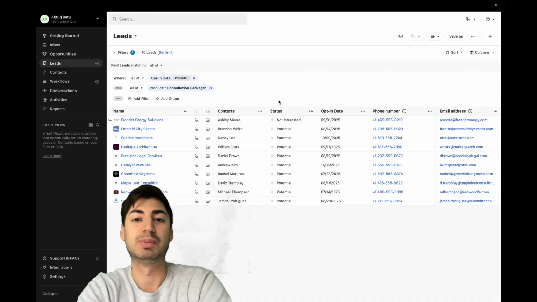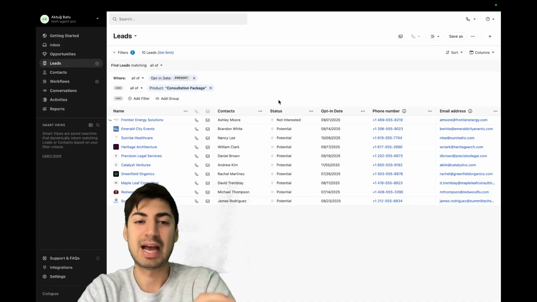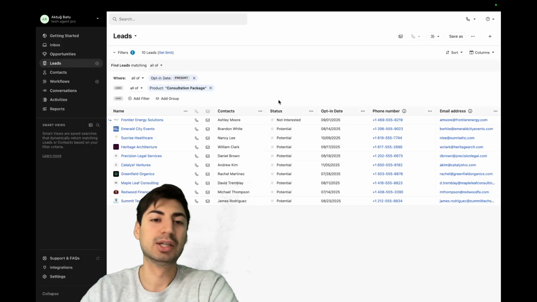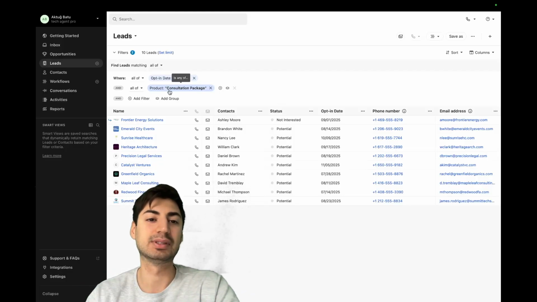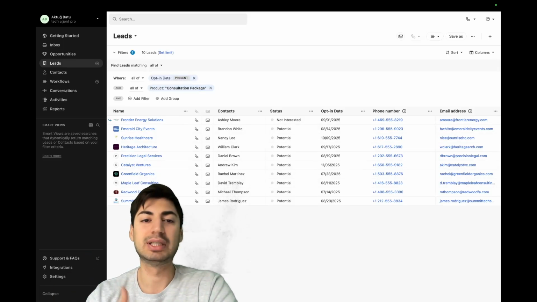That's the case for most businesses, but they never get these tiny little details right, which make the entire difference, okay? So if you don't populate these custom fields and the data, the format of the data right, then you won't be able to generate lists like that and you won't be able to make sales, okay?